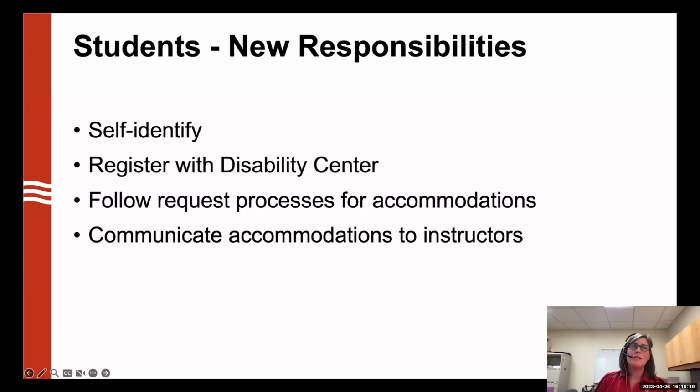And then the student is the person who really should be communicating with their instructor about their accommodations. They are the ones meeting with their instructors, talking about their accommodations, what they're qualified for, and what they need. It generally is not coming from the Disability Service Center. However, we do help students learn how to do that self-advocacy and communicate, and we also step in and help if there's any kind of problem or issue or concern on the student's or the instructor's part, to kind of resolve those issues.